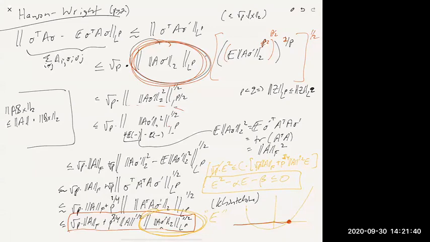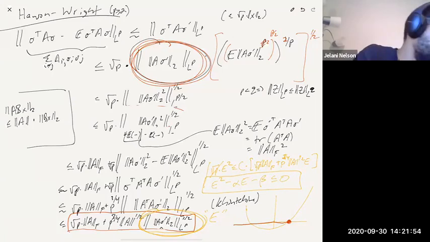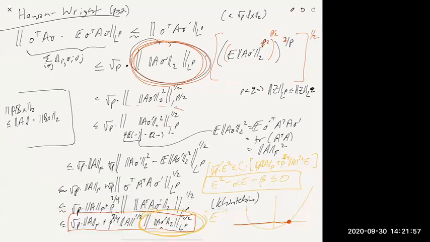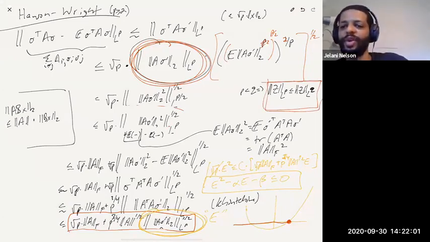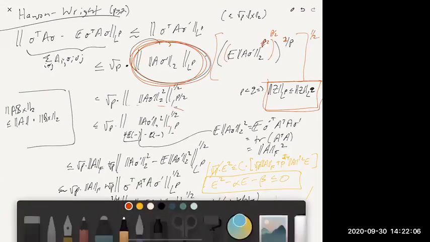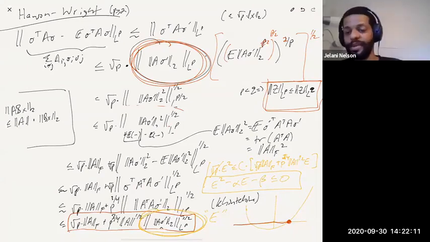Is it also possible to get control of the p moments for p between 1 and 2? Yes, but that's kind of trivial because, as I said here, I can just bound the 1 norm by the 2 norm, for example. Okay. And is that the right answer for this quadratic form? No, it is the right answer if sigma had been Gaussian.